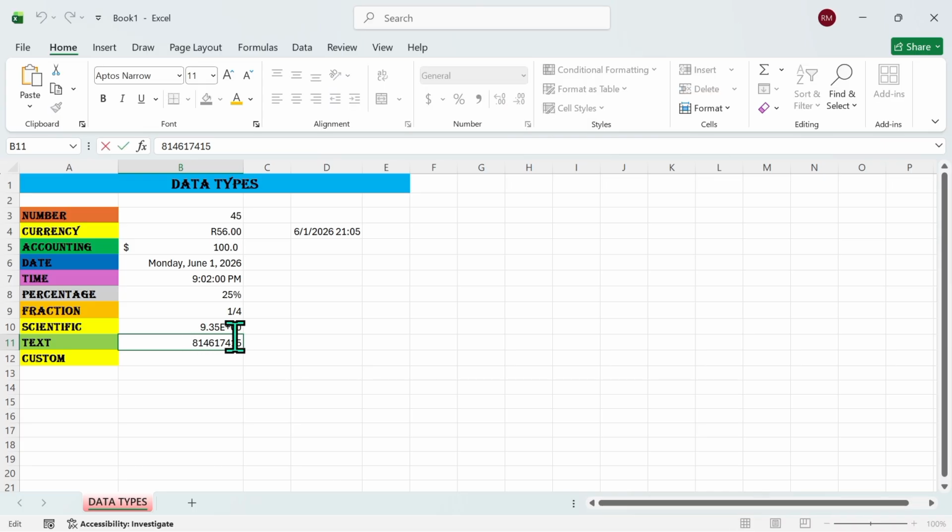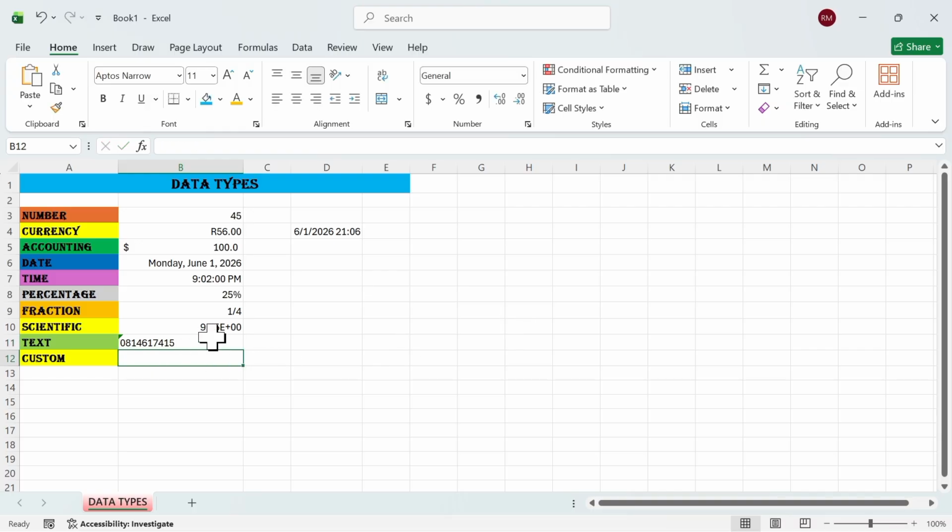The first thing that we need to do is to make sure that when we insert, we start by inserting the apostrophe there. Let's have a look. Here is my apostrophe, then I write 0, 8, 1, 4, 6, 1, 7, 4, 1, 5. Okay, let's see.